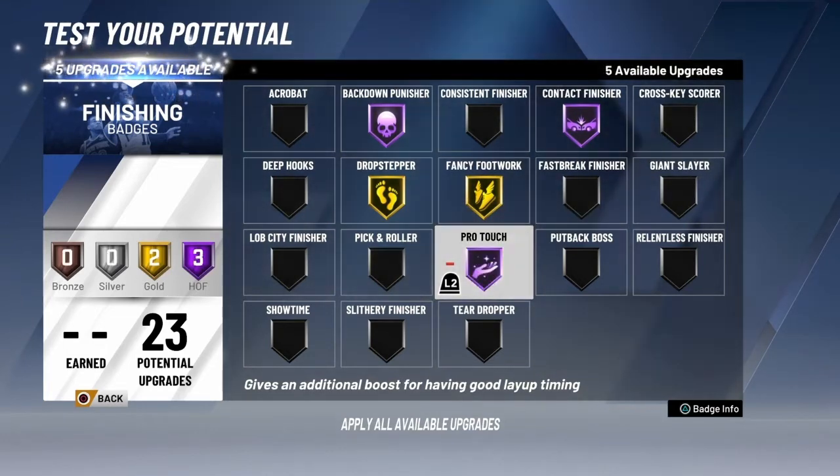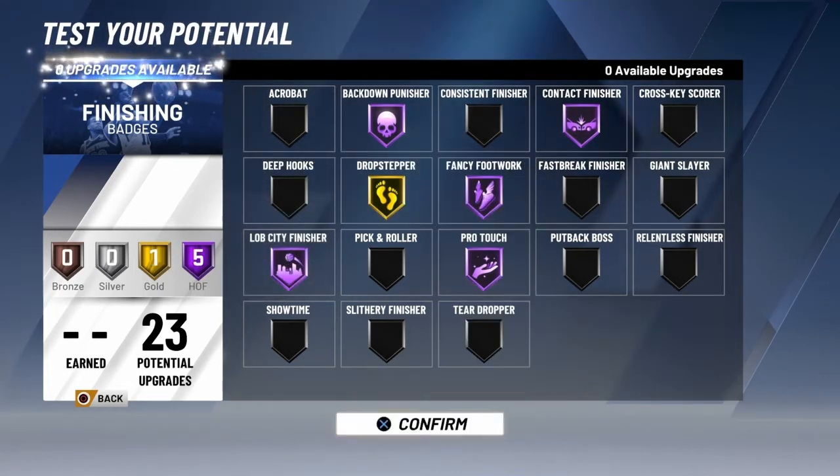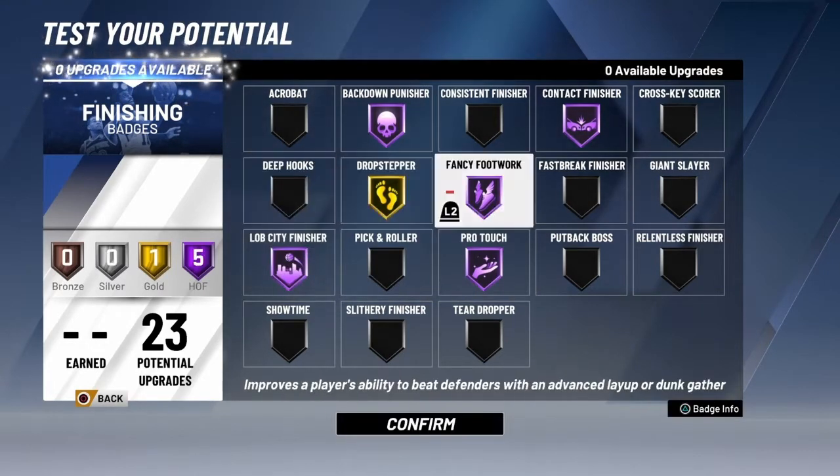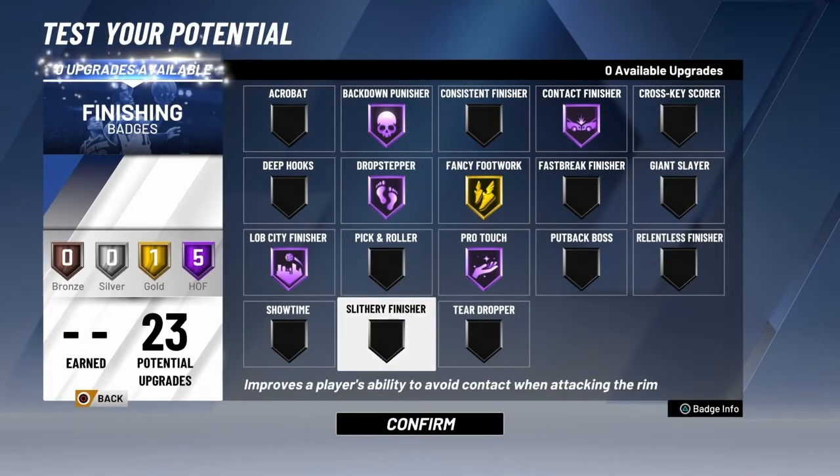Pro Touch, I think I need that on Hall of Fame. Lob City, let me put that on Hall of Fame. I might need those lobs, man. I'm gonna put it on gold actually. You know what? I'm going with this. Let's go Hall of Fame, man. Let's go Hall of Fame. I feel like I may need drop stepper more than fancy footwork. So let me go with drop stepper Hall of Fame instead.